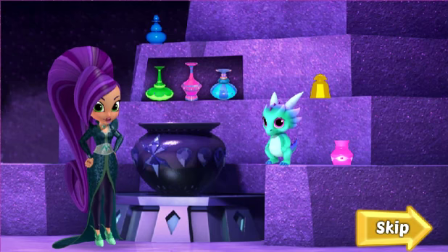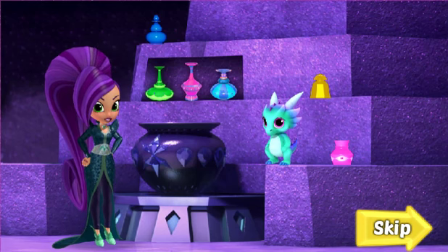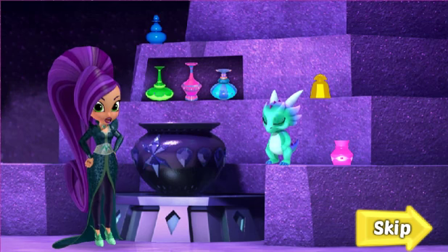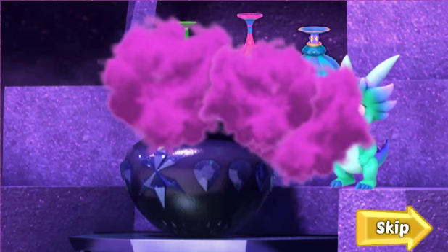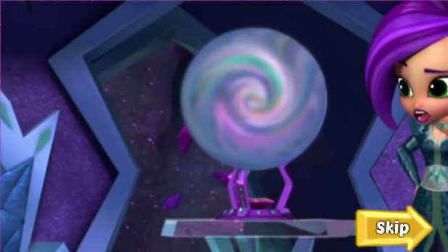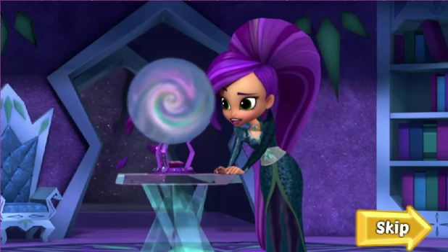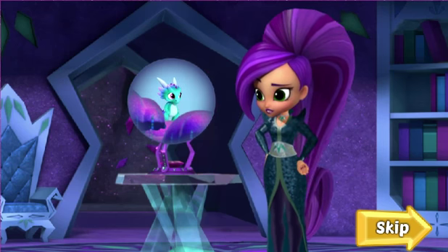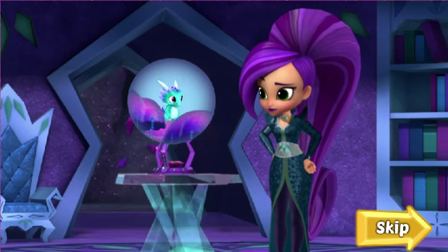Now it's time for the last one: the transporter potion. This one has the power to transport anyone, anywhere — even all the way to the other side of Zara Mae Falls. Woo-hoo-hoo! Woo-hoo-hoo! Nazboo, careful! No! Nazboo has disappeared! And so have all my potions. Oh, my poor little sweet Nazboo. Let me see if I can find him with my crystal ball. Hey! I'm in Genie Forest! I can see you're in the Genie Forest. Don't move, I'll come and get you. Yeah, yeah! Come get me!